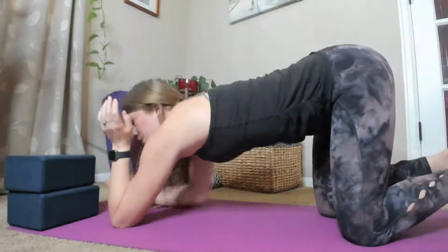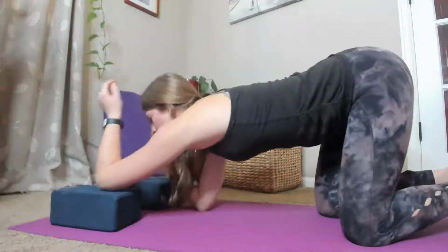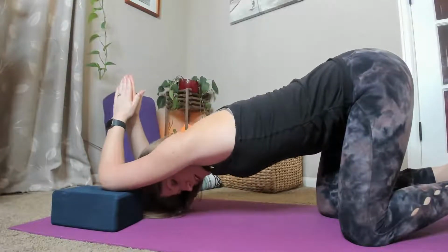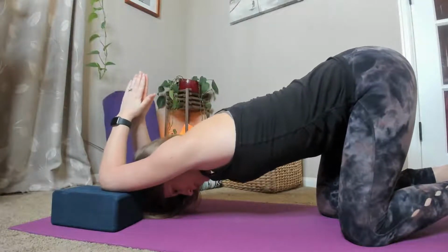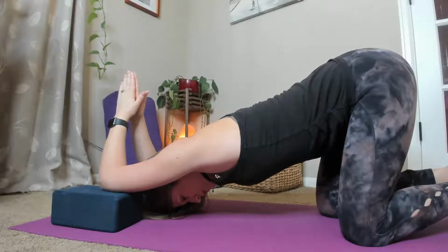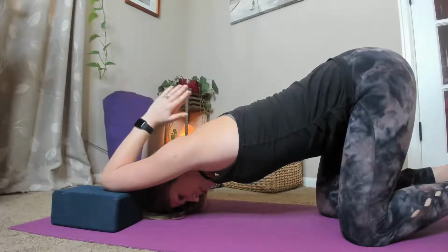You can also choose to take a couple yoga blocks, place them underneath your elbows, and then from there, you get a little bit more distance between your elbows and the ground, which allows a little bit more space to kind of drop down deeper. And that feels so good. I could stay here for the whole video, but I'm going to move on.